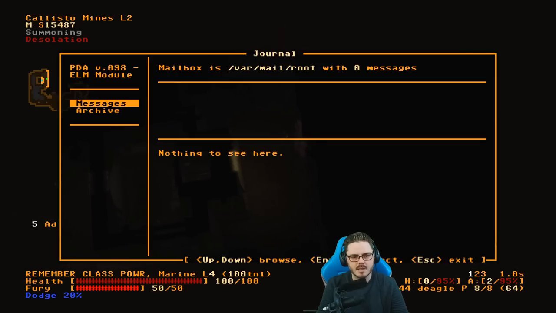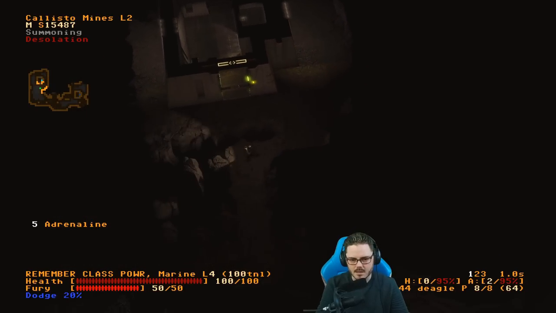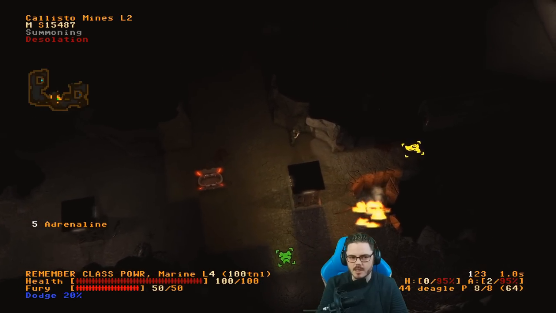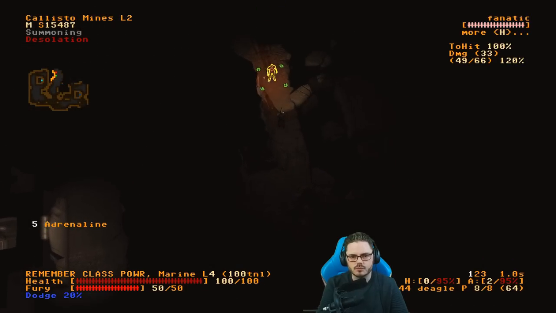What was the pink mod? Unflinching aim, ignores pain accuracy penalties, fresh mag boosts damage, because I just modded that, and critical chance. The unflinching aim one might not be that good for us, because I think we get that a bit from adrenaline anyway. So that one might not be as useful. Whoop, hi.